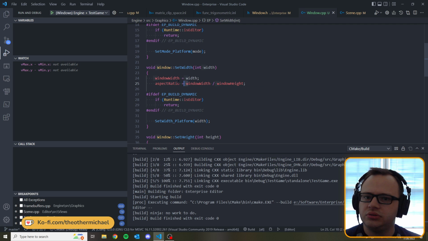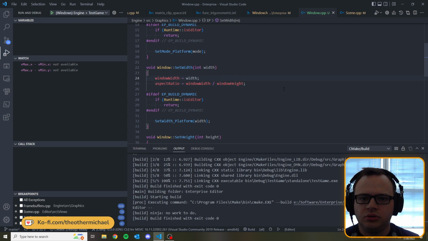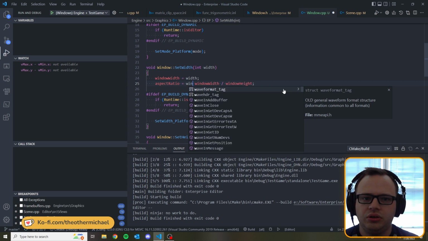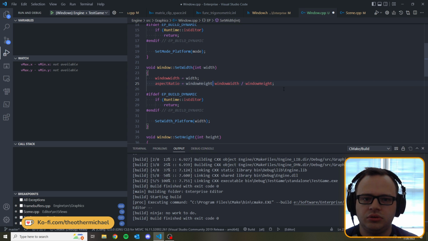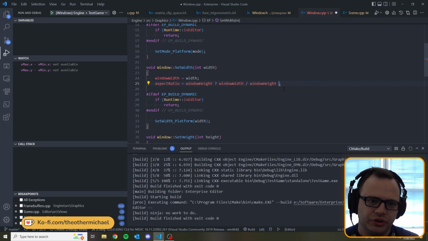So let's do this a little differently. We'll do a ternary operation. Window height. So if window height is greater than 0, then we'll use window width divided by height. Otherwise, we will just do 1.